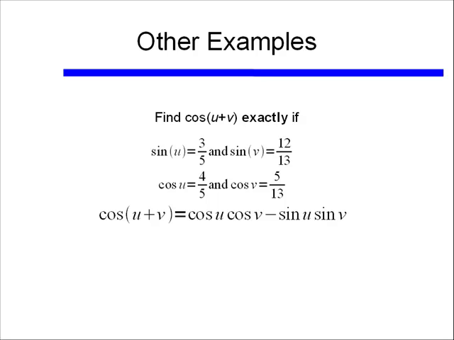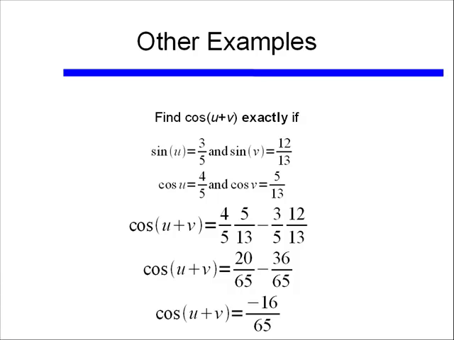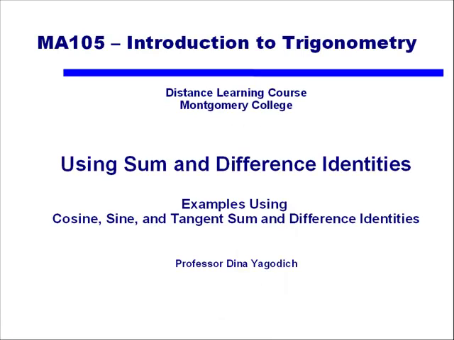You can solve for cosine u and cosine v either method — whichever one is easiest for you. If I go ahead now and plug cosine u, cosine v, sine u, and sine v into my sum identity for cosine, then I get 4 over 5 times 5 over 13, minus 3 over 5 times 12 over 13. Multiplying that out and doing the subtraction, I get cosine of u plus v equaling negative 16 over 65. And there we've done some different examples using our sum and difference identities for cosine, sine, and tangent.